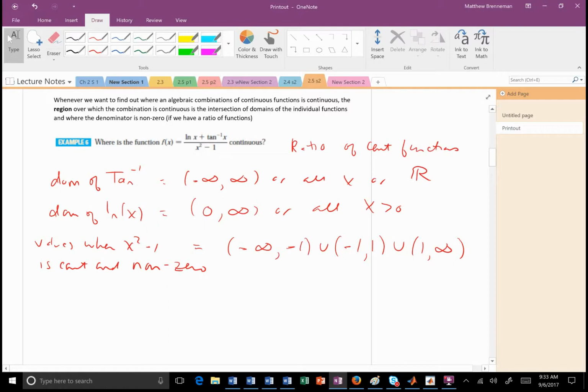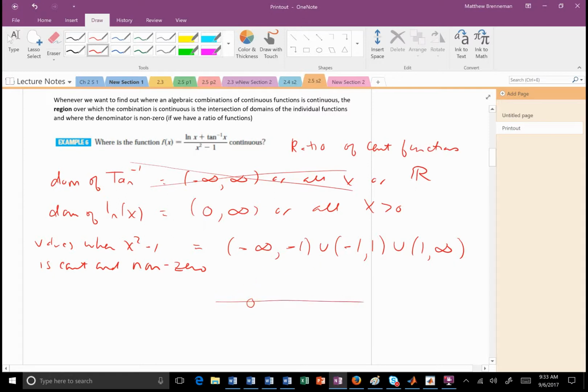So notice something right off the bat. Arctan's a non-issue, right? Because it's happy everywhere. So we don't have to even consider arctan, okay? It's already continuous everywhere. It's not eliminating. We're looking at the functions that are eliminating values of x. So I'm not even going to worry about arctangent here. Okay? Just put a line through them. So these are the values.